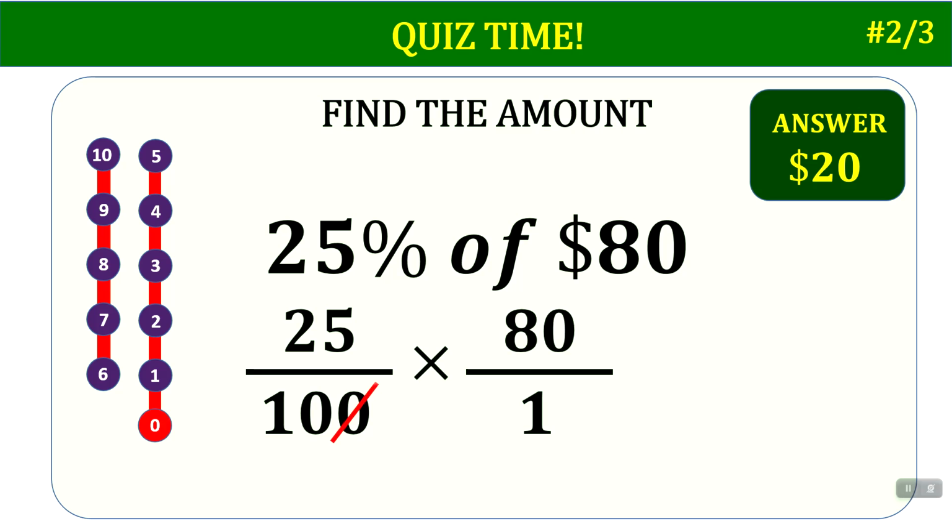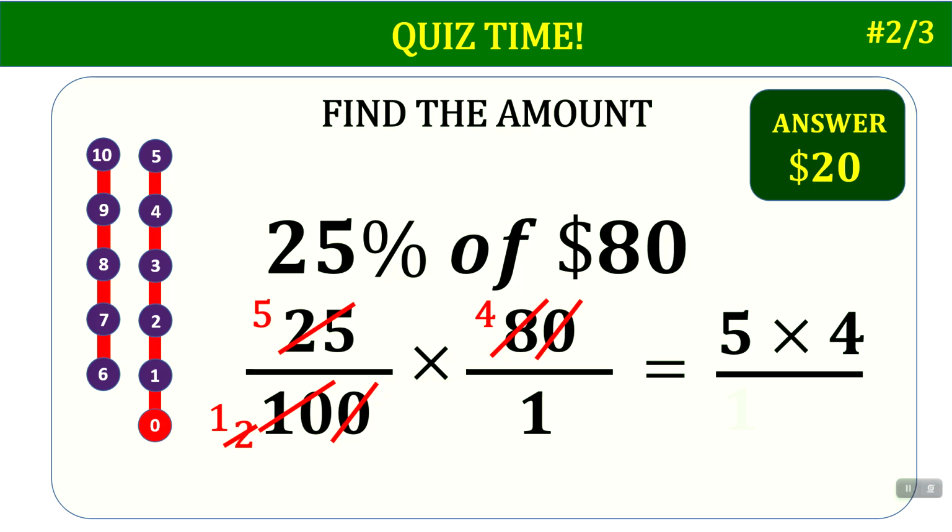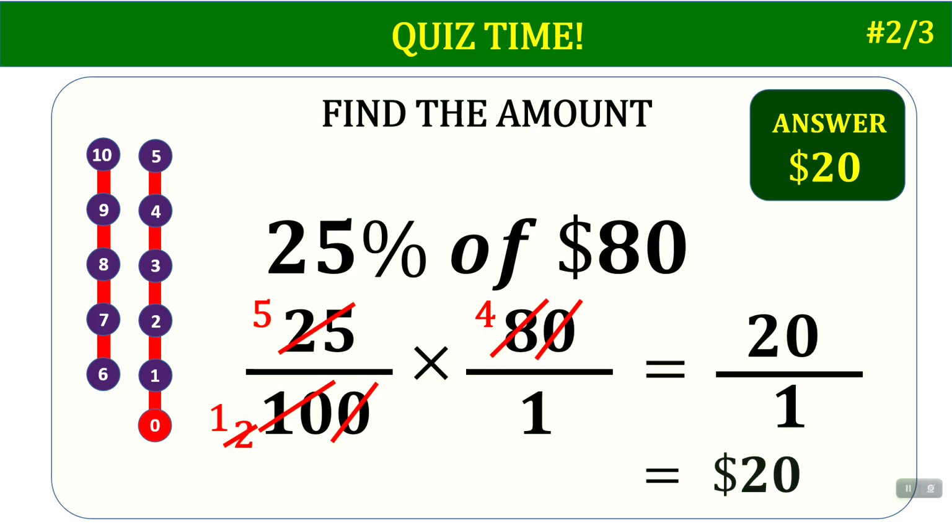And we cancel zeros. If I look at 10 and 25, I know they're in the 5 times table, and so I can divide by 5. 10 divided by 5 is 2. 25 divided by 5 is 5. And if I check again, I can see that 2 and 8 are in the 2 times table, which means they both can be divided by 2. So 2 divided by 2 is 1, and 8 divided by 2 is 4. And now we have 5 times 4 divided by 1 times 1. 5 times 4 is 20, 1 times 1 is 1, and 20 divided by 1 is 20.